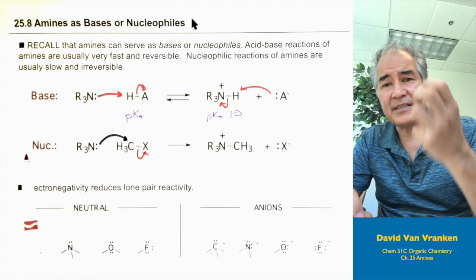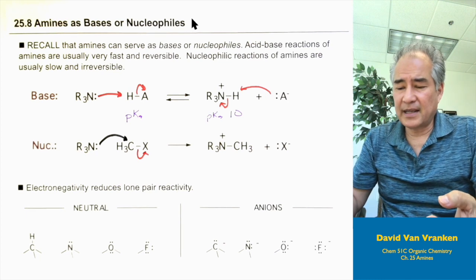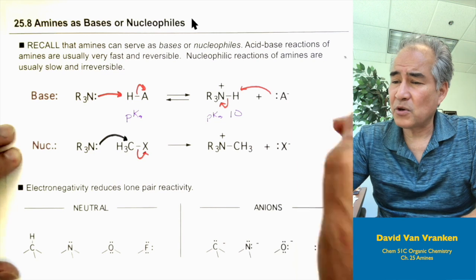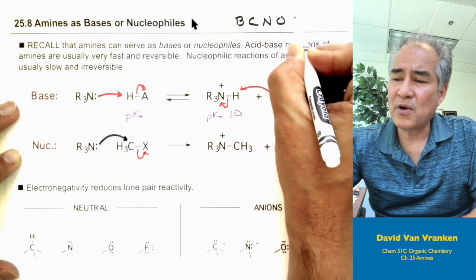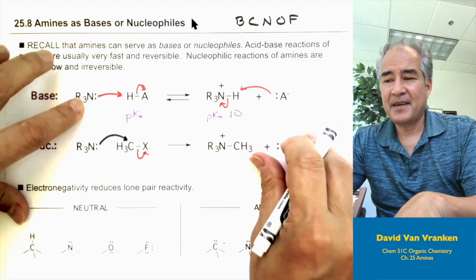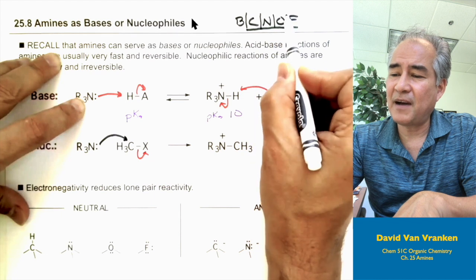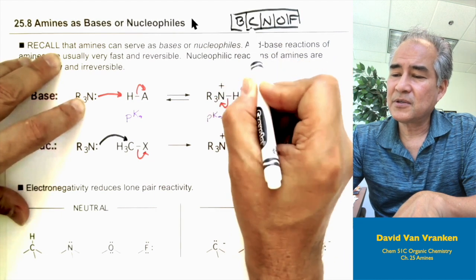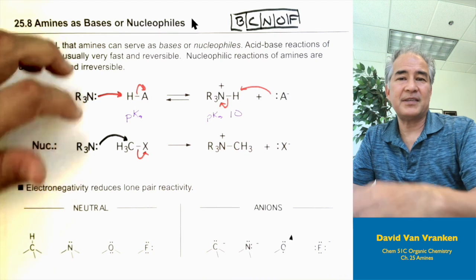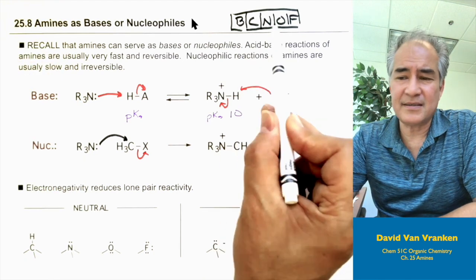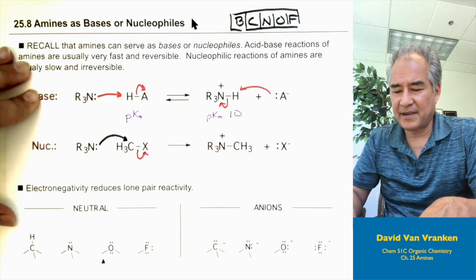So I expect you to understand the relative reactivity of nitrogen lone pairs versus other types of lone pairs. If all else is equal, you can usually guess the relative basicity or nucleophilicity just by understanding electronegativity. Let me go ahead and draw out a little portion of the periodic table up on the top of our page. The second row is boron, carbon, nitrogen, oxygen, and fluorine. Just remember that carbon has an electronegativity of 2.5, and all the others fall in line. So 2.5, 3.0, 3.5, 4.0. All these second row atoms are about the same size. The only thing different about these is they have an increasing number of protons in the nucleus, and so they're different in how much they like having the electrons there.